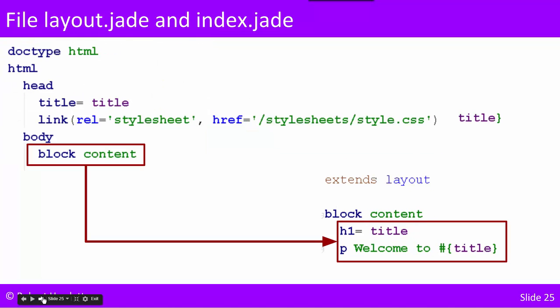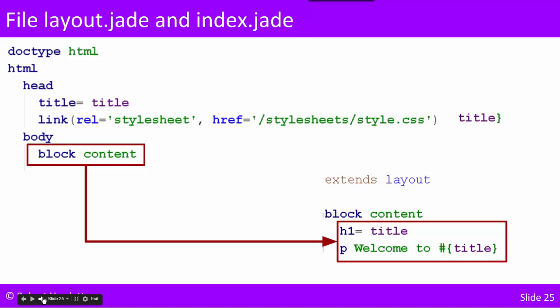What I want to go over a little bit is the interplay between the layout.jade view and the index.jade view. So most of the content you see on the upper left is from layout. So document type HTML, this is an HTML document. This is my HTML opening tag, my head opening tag, my title tag, a link into my cascading style sheets, and then a body tag, and then sort of a place marker to say, look, someone's going to swap in some content here.